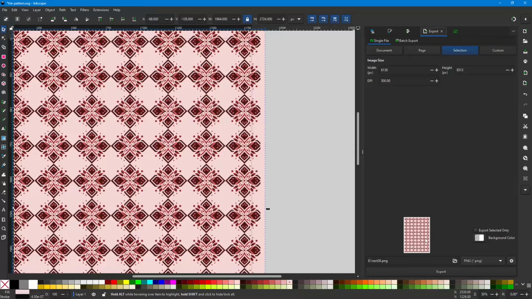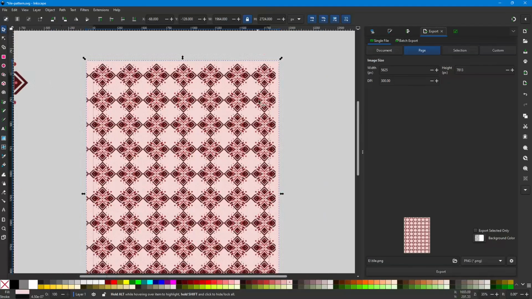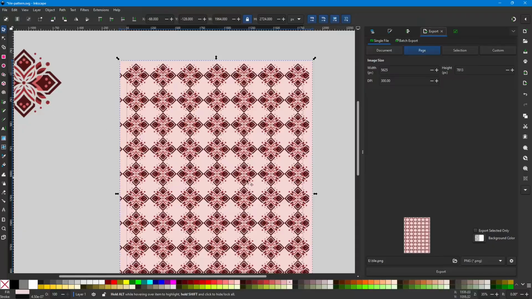And see how if I would have exported the selection, it would have included everything off of the canvas. But it didn't, because I used Page. And Page clips whatever you're exporting. It clips it right at the edge of your canvas, so we don't get the individual tile over here, and we don't get any of the rest of the rectangle that has the pattern applied.